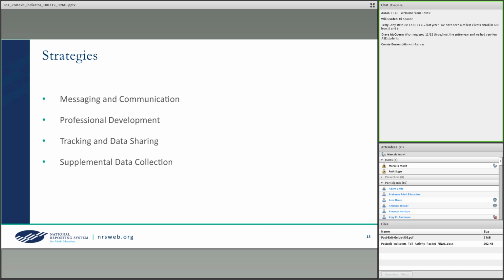So we're going to move ahead and just give you a frame for the next portion of the webinar. And that is that we identified really 4 areas that we thought would be helpful in terms of strategizing how to address some of those challenges that you just raised. And those 4 categories were messaging and communication in terms of how to inform the local program staff and directors about the importance of collecting these data, professional development and how you can help folks understand.